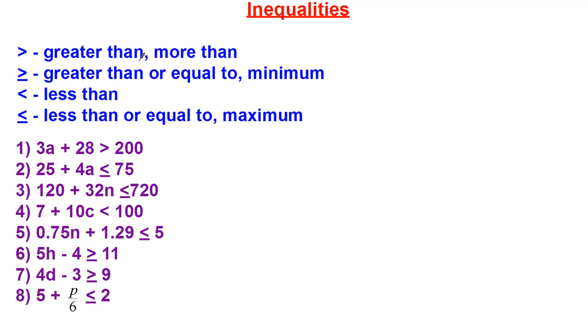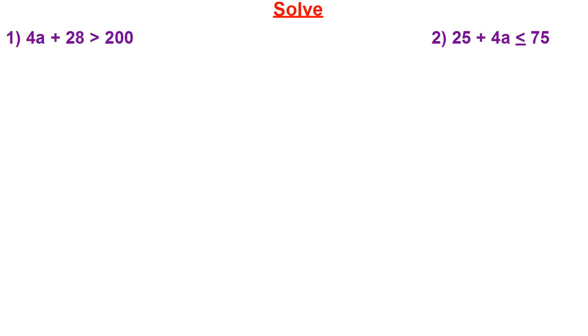It's going to be either greater than or equal to, which looks like this, or less than or equal to. Also, greater than or equal to is considered the minimum, and less than or equal to is considered the maximum. We're not going to really do much with this vocab except say it and name them. But in the next section, when we talk about creating equations and inequalities, we are going to need to know these definitions. So, like I said, it's the same thing. The only difference is going to be the inequalities.